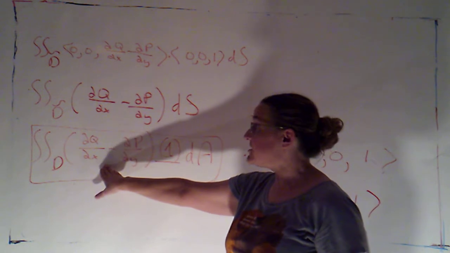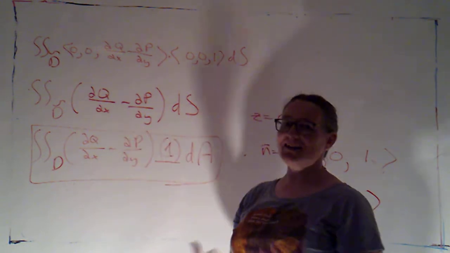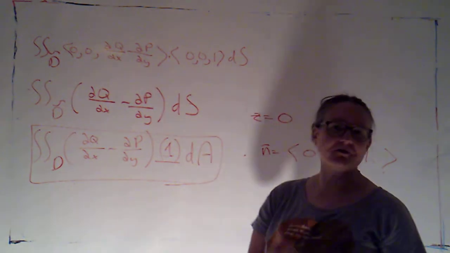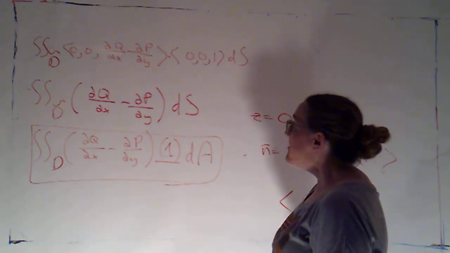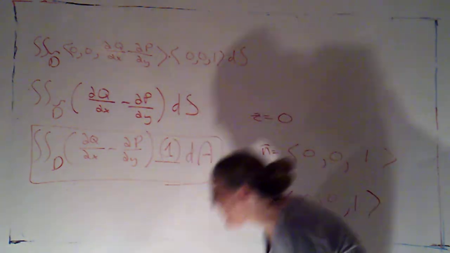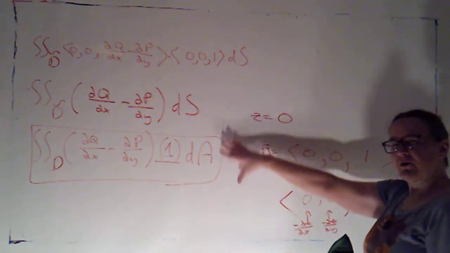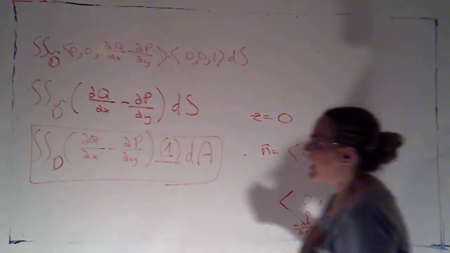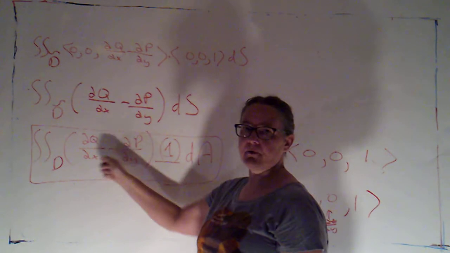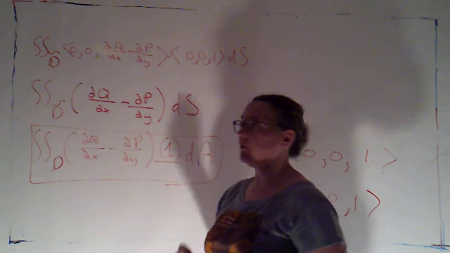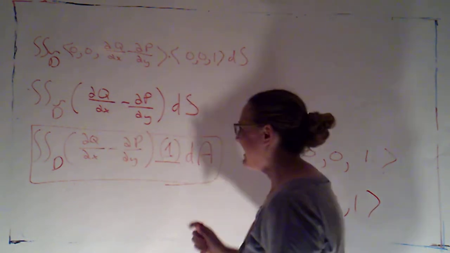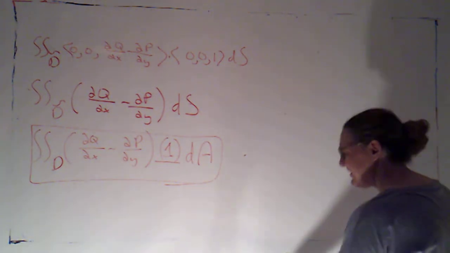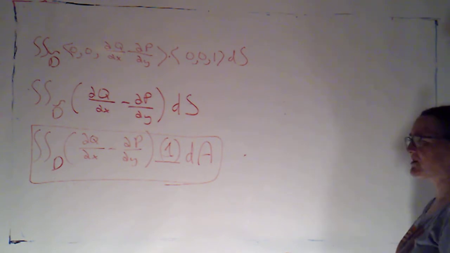We can integrate this difference of these two partials. Now, that's not the curl of F, that's the curl of F tilde dotted with the unit normal vector 0, 0, 1. Okay. But I can remember that, so in order to use Green's theorem, I don't have to work through this proof every time. But I know I'm horrible at remembering what order subtraction problems come in. And I'm horrible at remembering which function I'm taking the derivative with respect to x of, and which I'm taking the derivative with respect to y of.